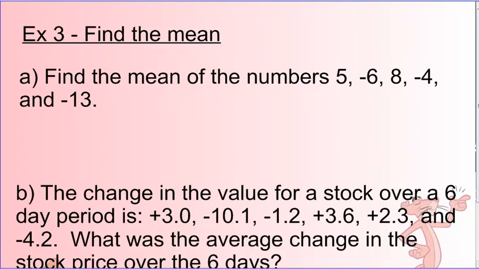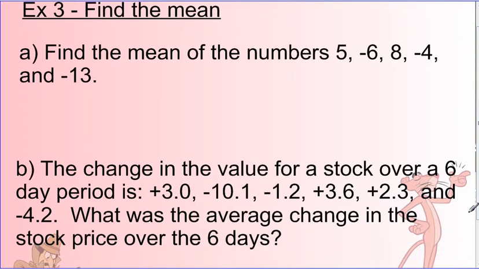Now, the next couple problems are practice finding the mean of a set of numbers. So here it says find the mean of these numbers. Okay, so the way you find a mean is you add up the numbers and then divide by the number of numbers. So we're going to add 5 plus negative 6 plus 8 plus negative 4 plus a negative 13.